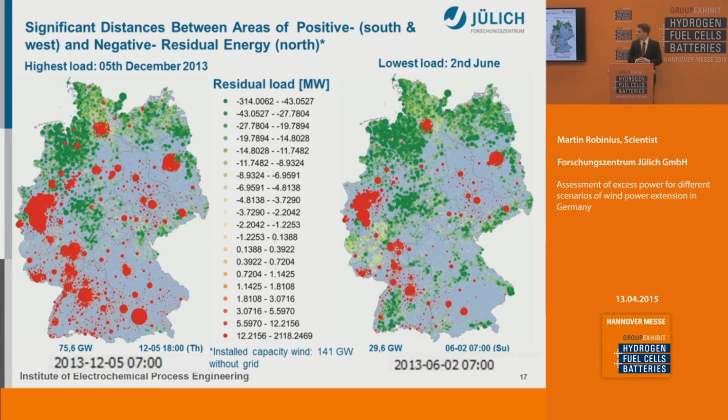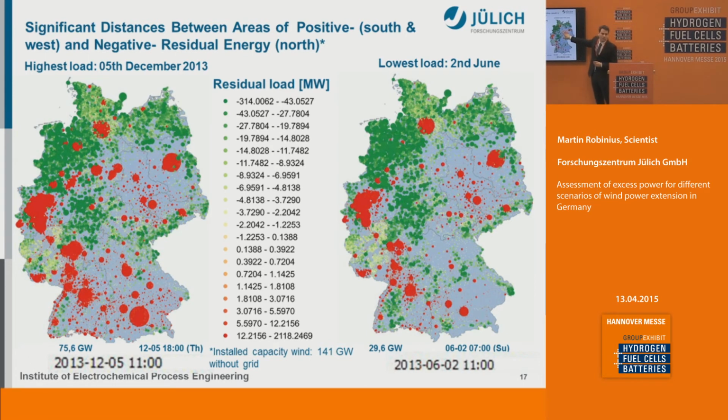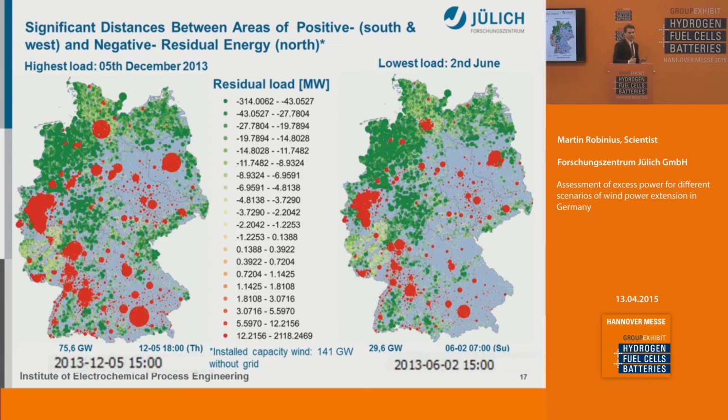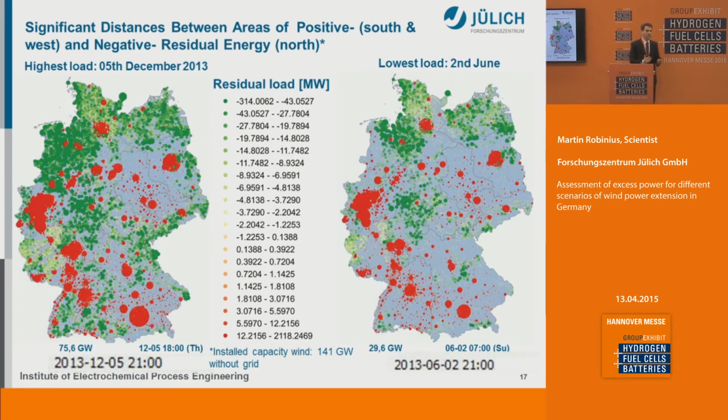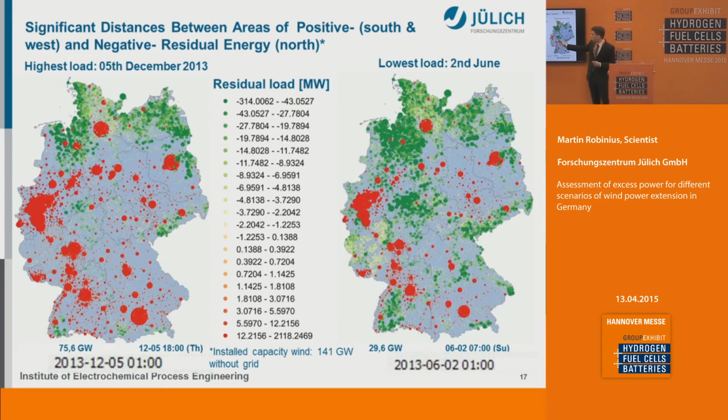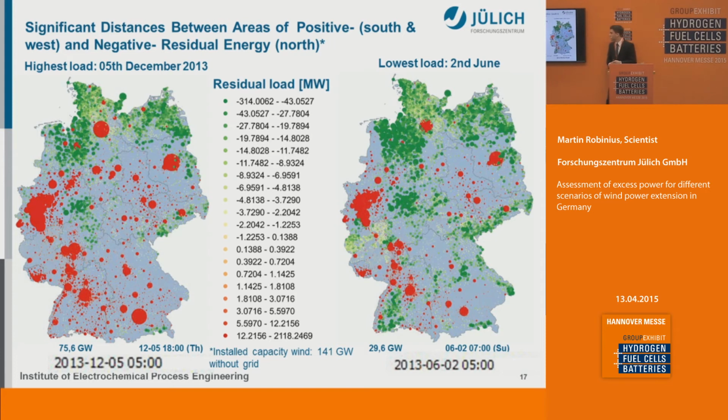And therefore, we have here in this area also the salt caverns, where we can store hydrogen and then can go with a hydrogen pipeline grid to areas where we, for example, need it. And this is, for example, places with high cars in use, for example, here in North Rhine-Westphalia.